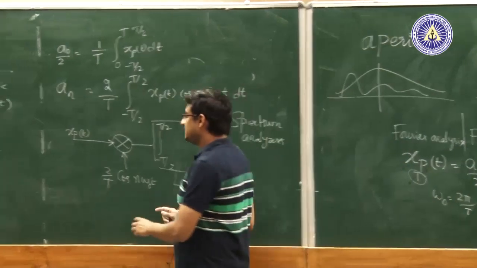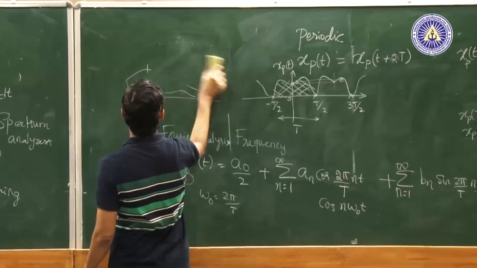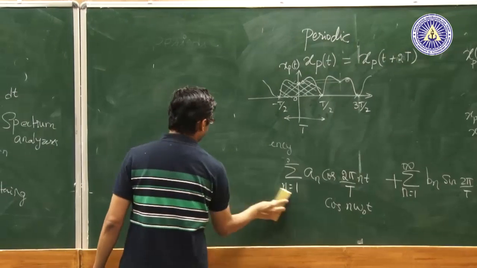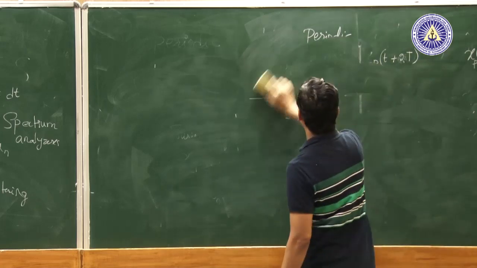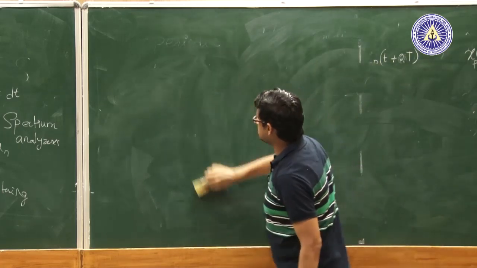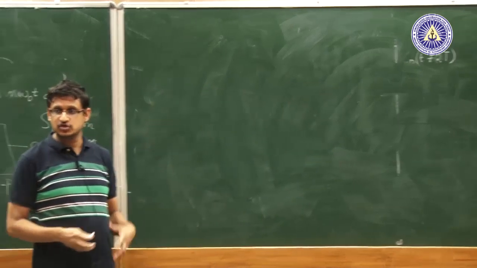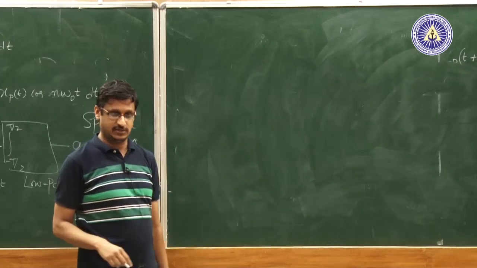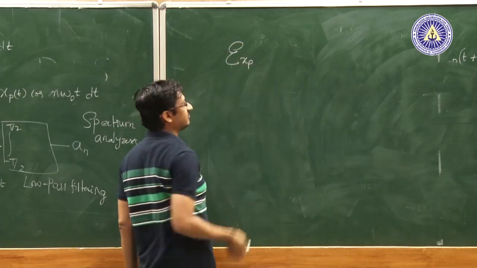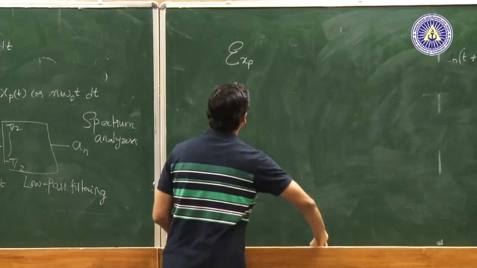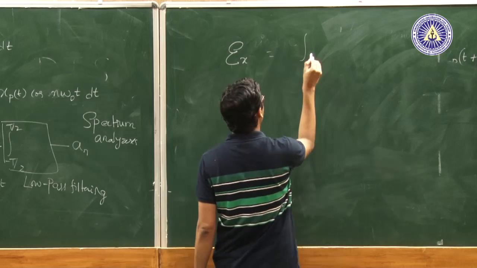Now, the physical significance of this an bn is that there are many ways to interpret that one, but one important aspect is to look at the power content, okay, which allows us to nicely introduce two aspects that will be important when we deal with signals. One is the energy of the signal and the other is the power of the signal, okay. Energy of the signal, which I will write as ex, is given by this integral.